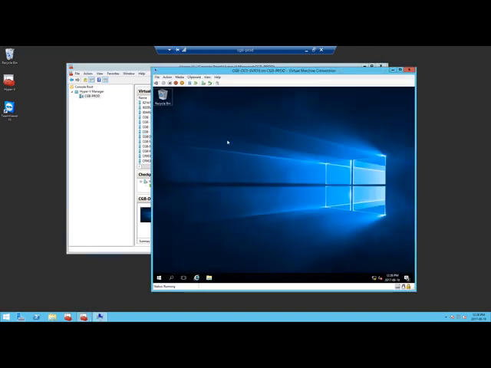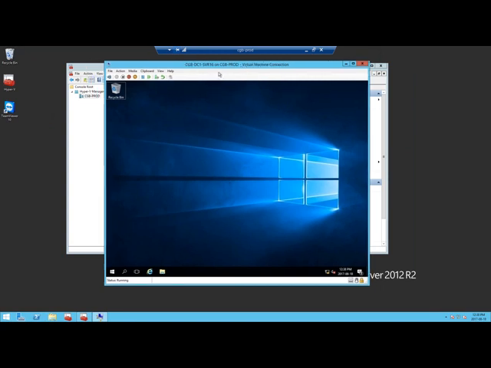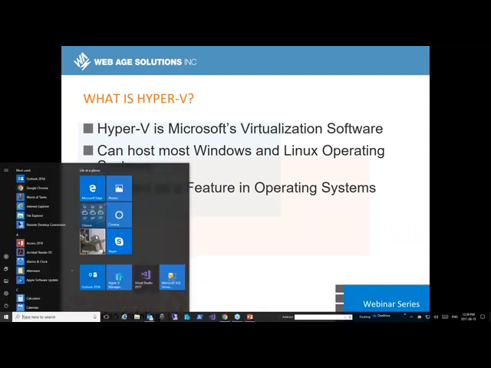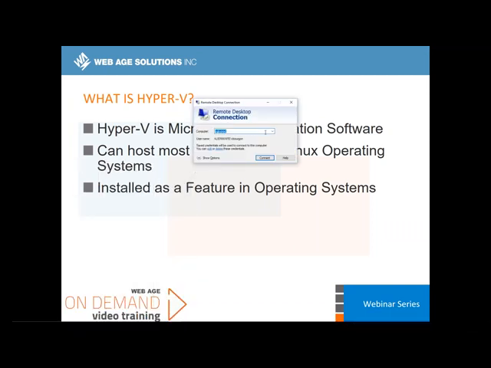And then, of course, when it's running, you can just go into it. Right now I'm already logged in. And this is the actual virtual machine. I can also connect to this. I'm going to close that for a second. So I'm going to say remote desktop connection. That was my DC, DC1. It's on server 16.